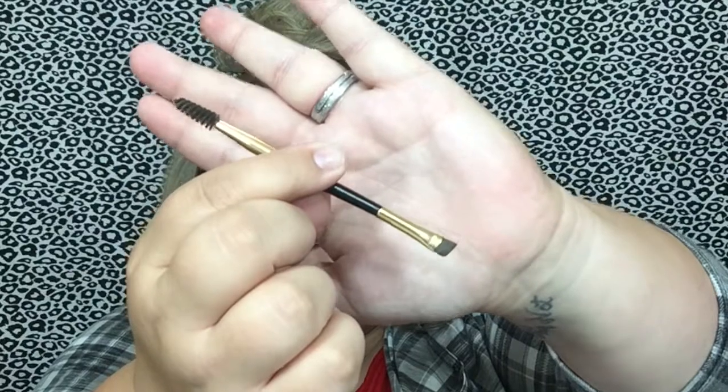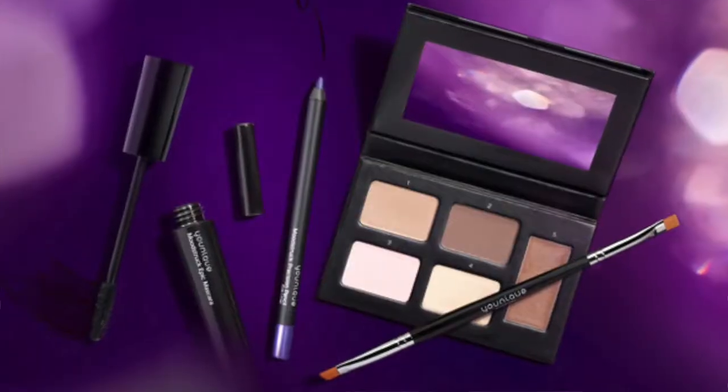And then the last thing you're going to get is your brush of choice. There are 2 different brushes. One of them is a spoolie slash brow combo. I don't have either one of these brushes just yet. This is the brush that I typically use to do my brows. The Younique one is fairly similar to this. That's one of the reasons that I haven't got the Younique brush yet. I already have this one, and until it breaks, I didn't want to purchase another one. But as soon as this one is a goner, I will definitely be purchasing the Younique one. The other one has an angled brush on one side, and a flat liner brush on the other side. I can show you guys what it looks like real quick. So that is the brush right there.